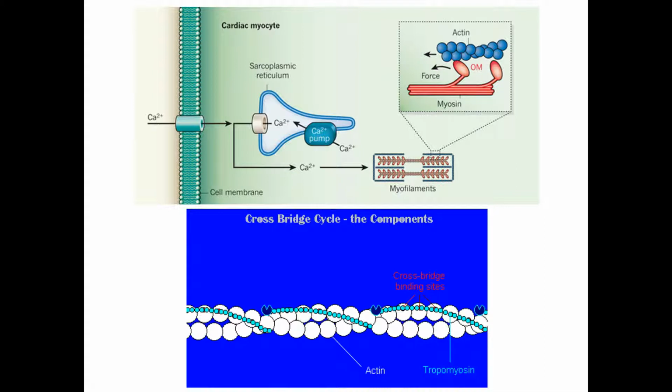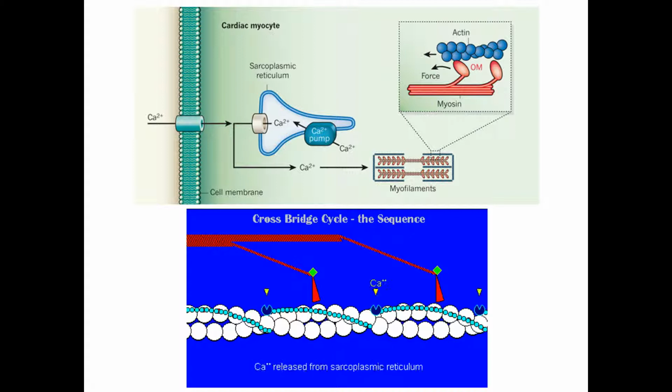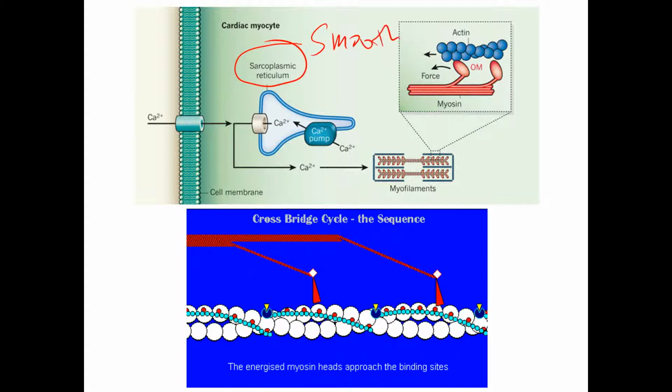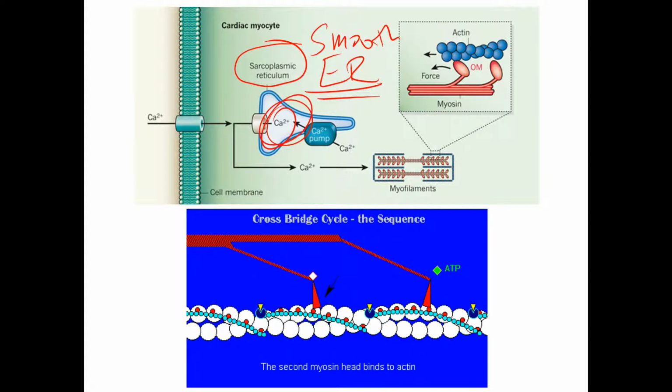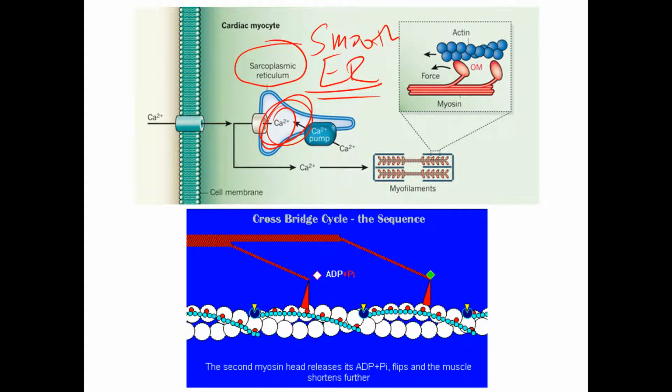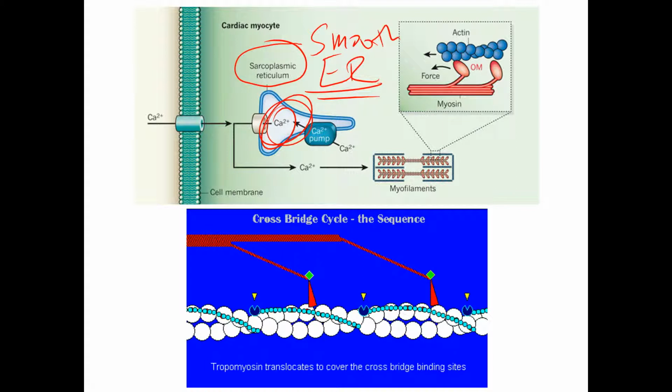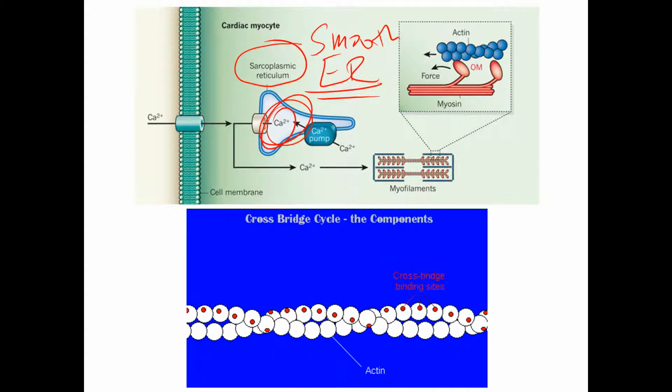Here, looking at smooth ER in muscle tissue, for instance in cardiac muscle tissue, you have something called the sarcoplasmic reticulum. Basically, this is the smooth ER. This is where you have storage of calcium ions. These calcium ions are released, and when they're released, they aid in muscle contraction. So the smooth ER serves as kind of a surplus, a bulk stock of calcium ions that are stored until they're needed.